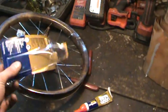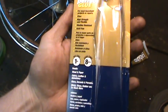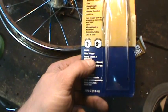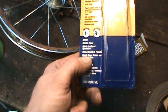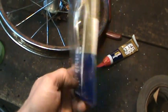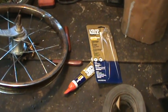And then the glue that I got for it, I ended up going with this Liquid Nails, perfect glue. Again, it's got an 8-hour cure time and a set time of an hour. But when I was looking through all the different things, it says it bonds fabric and leather upholstery, and then it goes down to glass, ceramic, bronze, metal is on there. So I figure, metal and leather are both on there, so that should work for us. I also thought of maybe even two-sided tape, but we'll see how this works out for us.